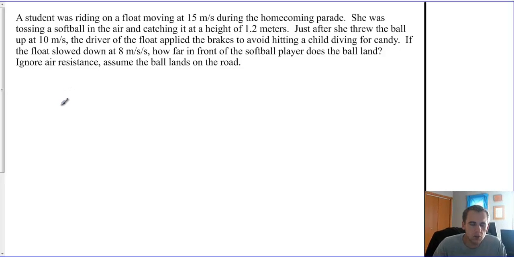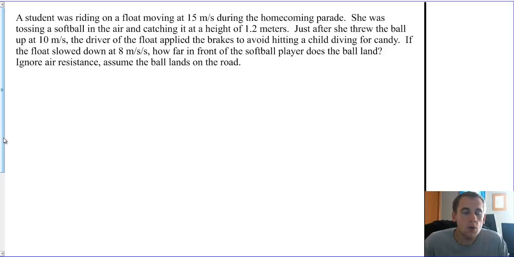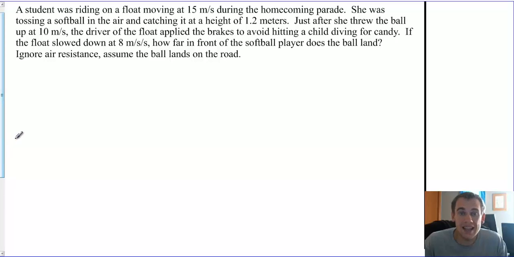There have been several questions regarding the quiz and how to set up problems and what to do. What I want to do here is give you a couple strategies, a couple key things that can help you when you're solving a problem. Okay? So I have an example problem here that's fairly complex, and we're going to go through it a step at a time, and I'm going to point out some key things for you to do when you're solving a problem. Okay? The first step is always going to be just read the problem straight through and figure out kind of what it's about.